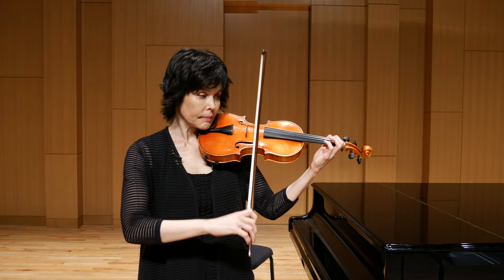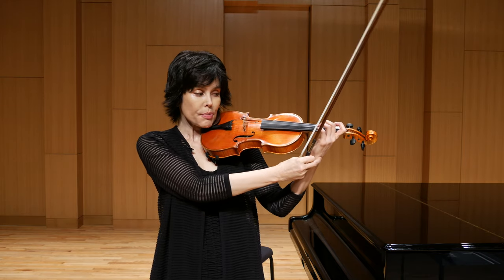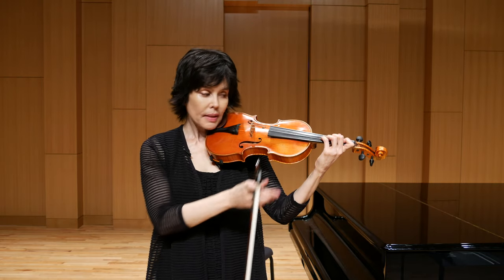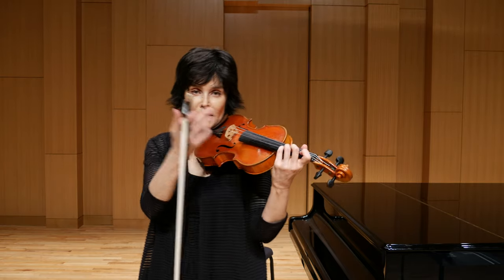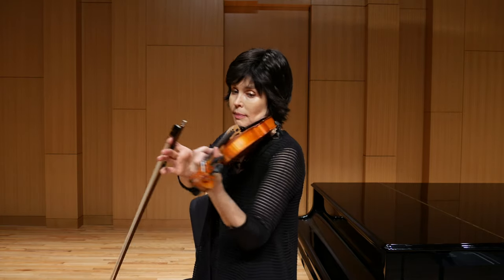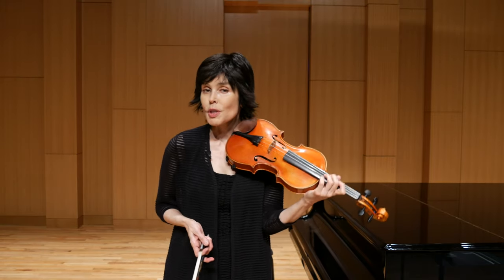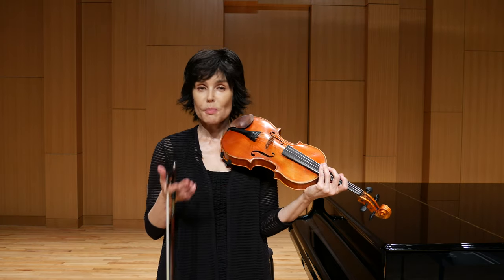So what do we observe? We observe that the wrist is not made out of steel, but it's a very nice human wrist, and each finger only works when it presses down the string. The fourth finger is in a nice supported shape, and you are all set. You always have what my teacher used to call a window — always open, never squeezing, which is the case when the thumb is back. When the thumb is here forward, you can't quite squeeze — so that's another huge advantage. This is, in a nutshell, the exercise I call the Milstein exercise.